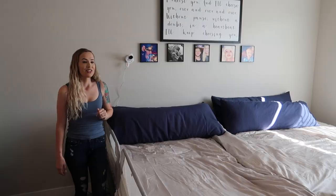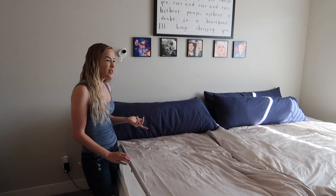We don't have any help or any care, and being that we work from home, we made this schedule work for us. One of us gets a full king-size bed, and then Keegan has his bed right next to us. So this is just our bedroom. We don't really spend much time in here.